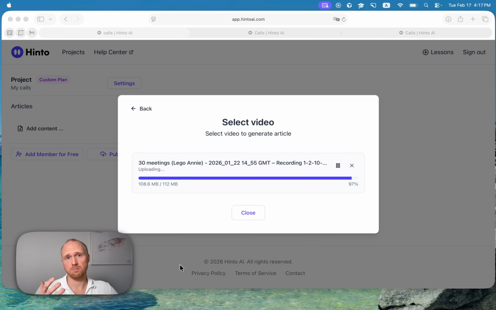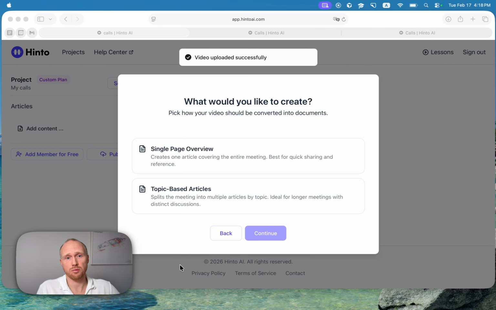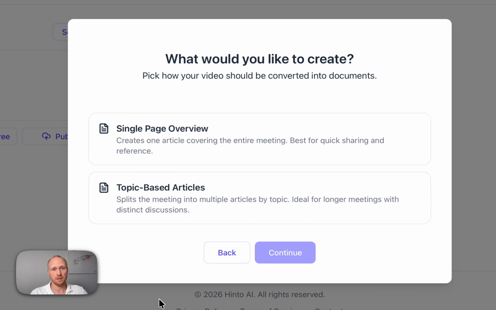When the video gets uploaded, you're going to get presented with a new screen. It's super simple. One is the option to create a single page overview of the call that you had. This is really distilled down to the essential bits of the call. Or you can create a topic-based set of articles.